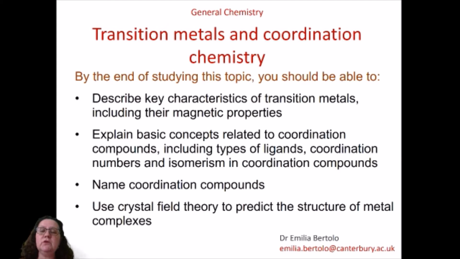We will also be looking at some key concepts in coordination chemistry: what ligands are, types of ligands, what a coordination number is and what coordination numbers you can have, and also we'll spend some time looking at isomerism in the context of coordination compounds. We will also see how to name coordination compounds.